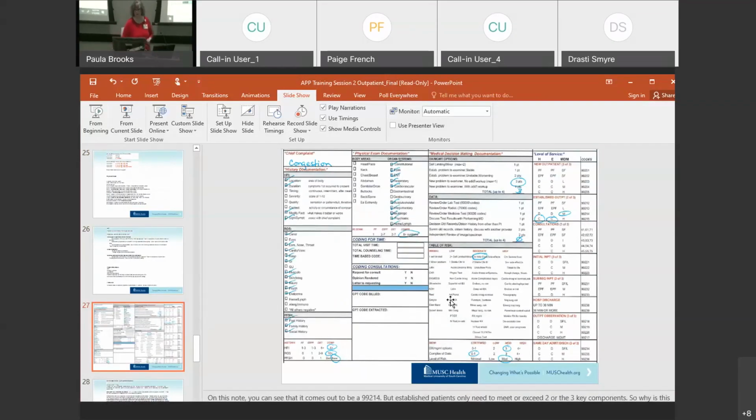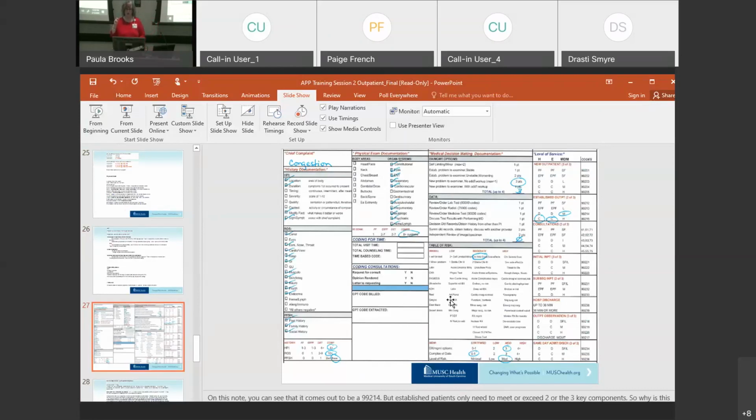this is what our audit tool looks like. Again, we had plenty of history of present illness. We had a full review of systems because we had 10 review of systems. And we had all 3 past, family, and social histories. We had a comprehensive exam. We had a new problem to the examiner with no additional workup. We didn't have anything in the data reviewed or ordered section. And then we had moderate complexity on the table of risk.